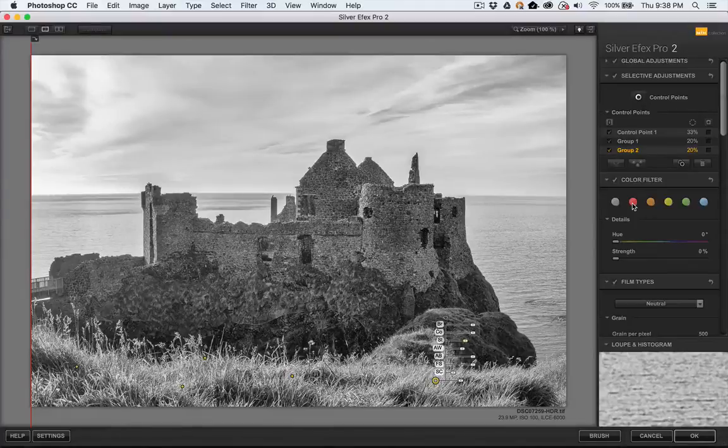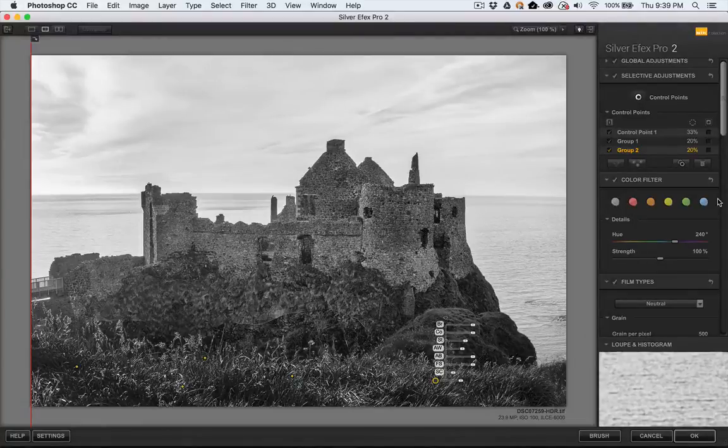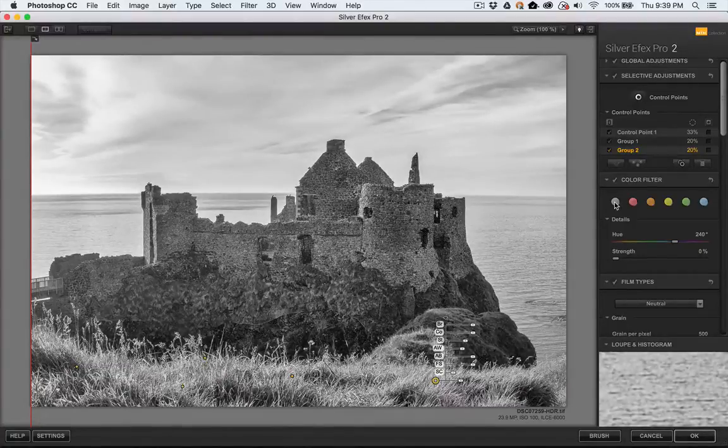So I made the sky all very blue, so if I select the blue filter, we should see the sky brighten up a little, and we should see the building itself kind of pull back just a touch. So let me see if I'm right. We apply this. Yeah, did you see that happen? So anytime you want to take one of these filters off, you jump back down here, the first one, that's your neutral one. So here's the neutral look.